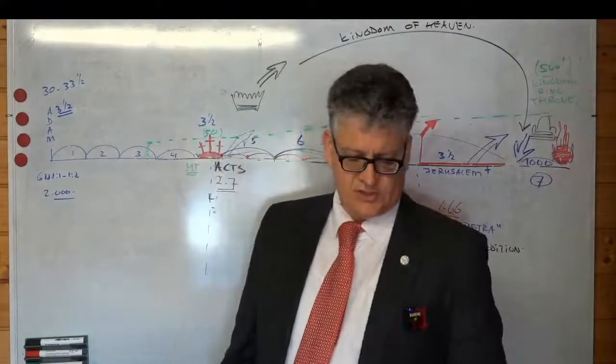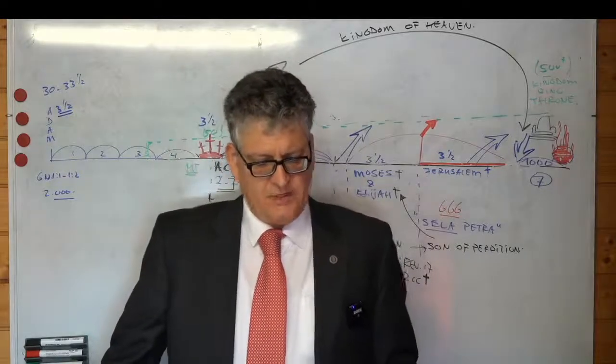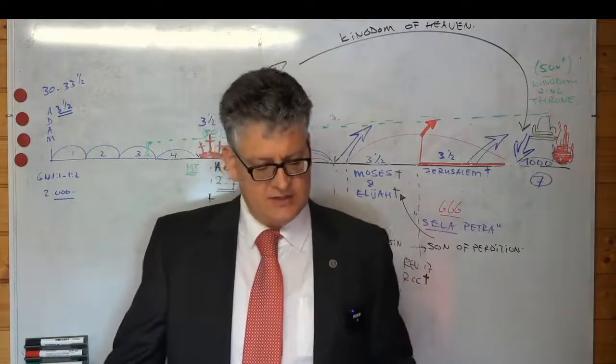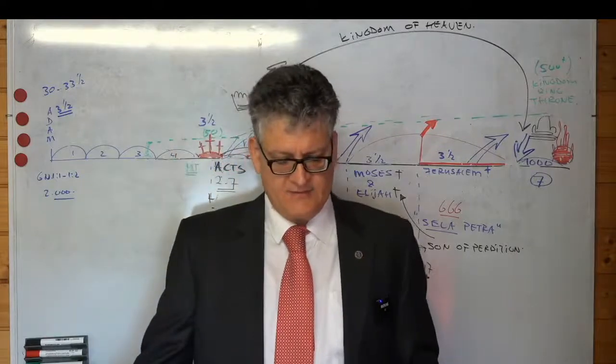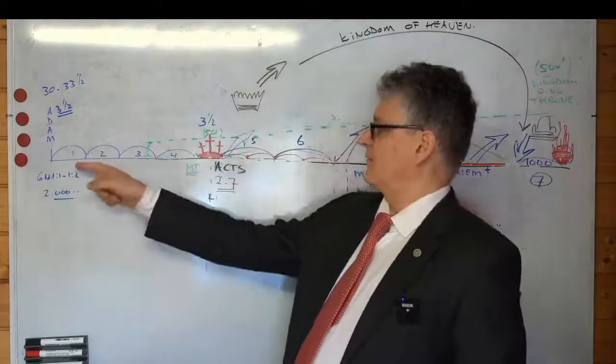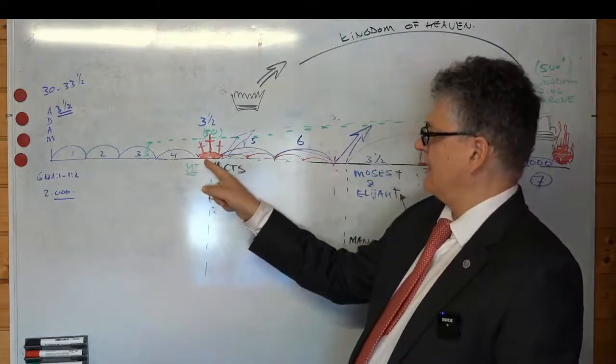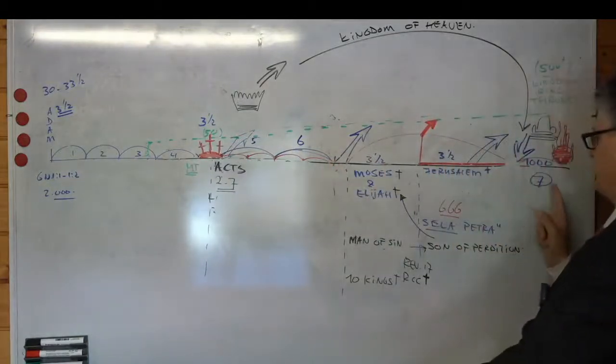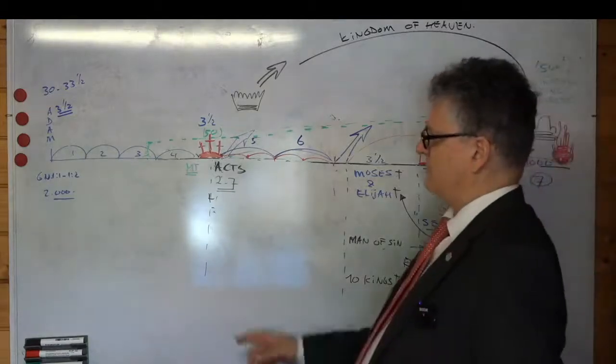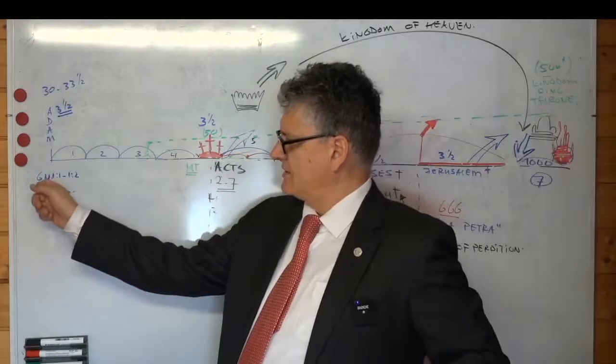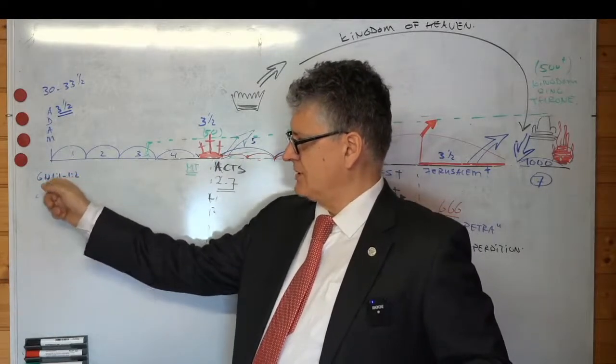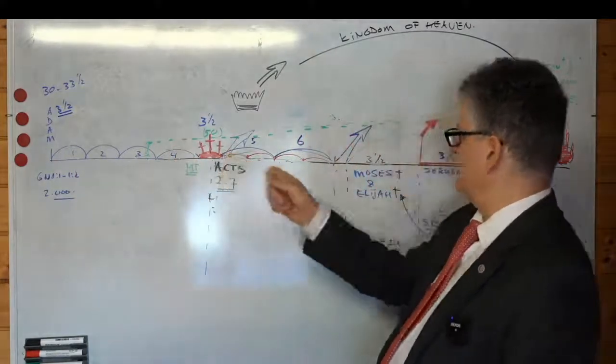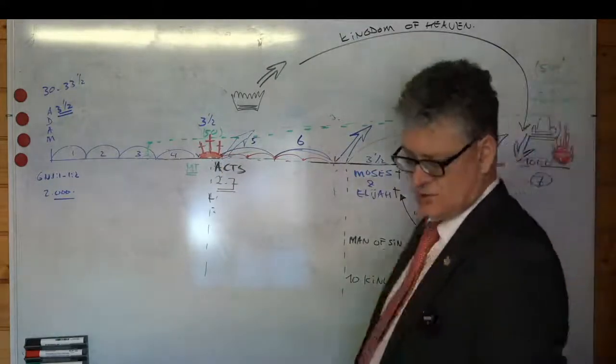So they come to the part of the seven sevens. Second Peter 3 says one day is a thousand years, a thousand years is one day. When Jesus Christ could come back in Acts chapter 7, you had the 7,000 years. You have Adam, 4,004 before Christ, to the second Adam, then 2,000 years church age, a short time of tribulation. The second coming is the seventh day, seventh millennium. But if you were to come here, it still would work, because then you have here the time between Genesis 1:1 and 1:2, the fall of Lucifer. Genesis 1:2, that should have been 2,000 years. Plus 4 is 6,000, that would be the 7,000. That would be the 9, and 9 is the number of fruitfulness. So it will still work.